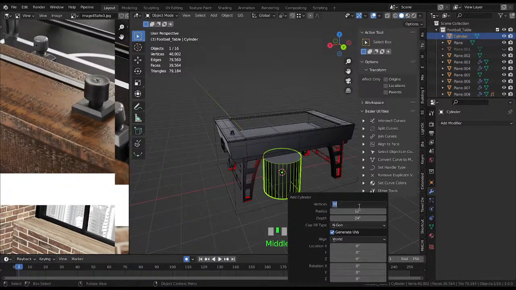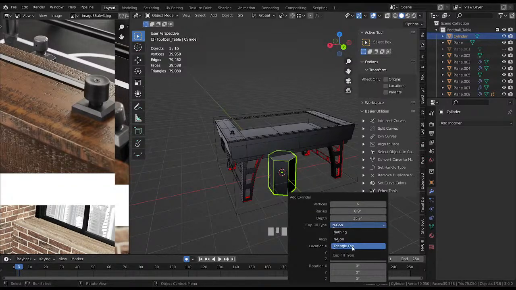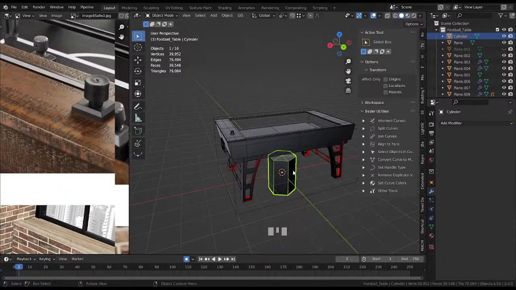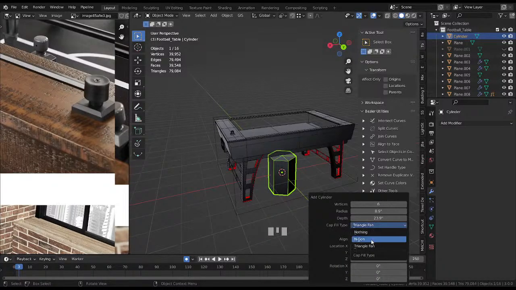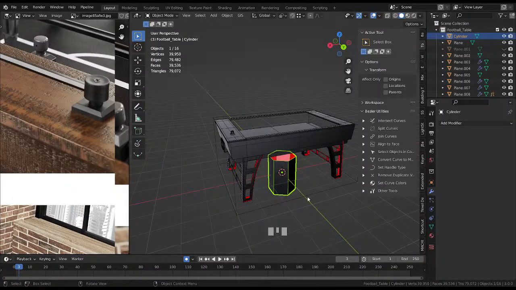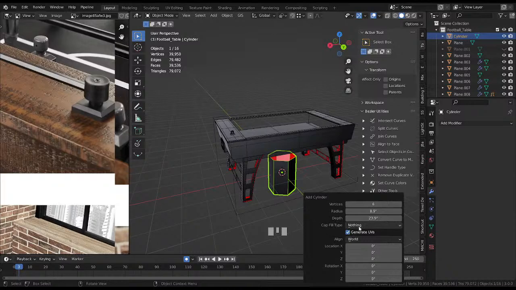Okay, thankfully I pressed 6, and okay, can change the radius. That's good. We can also change the type of cap, which I didn't know. So we can triangulate this, or n-gon, or just nothing. So I prefer having nothing, and I also prefer it to be thin.